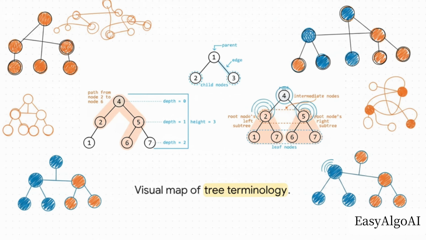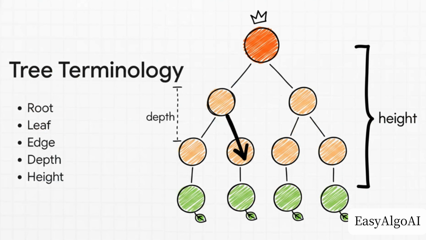As you connect these nodes via directed edges, those are the lines you see pointing downwards, you start forming subtrees. Suddenly you've got this full, rich structure with really distinct parts. You'll spot intermediate nodes in there, which are the ones that have both a parent sitting above them and children hanging below them. So we really got to get the lingo down for this. Keep these terms in your back pocket, okay?